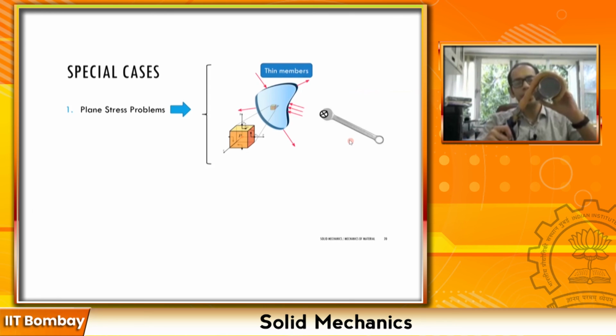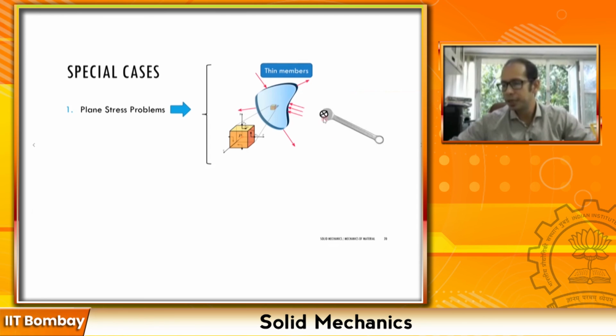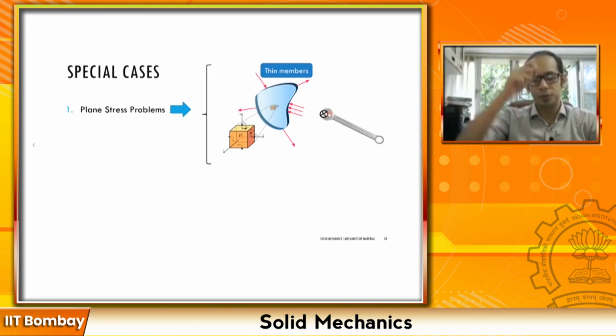So if you take a look at this one, if this is my xy plane over here, when I am rotating or pushing or pulling, all these forces are in the xy plane. There is no force acting along the z direction that is perpendicular to the xy plane, right? So I hope this idea is clear, how the plane stress problem works. And the example of the spanner which I just showed you works in a very similar fashion. You have the spanner and you do this kind of motion.